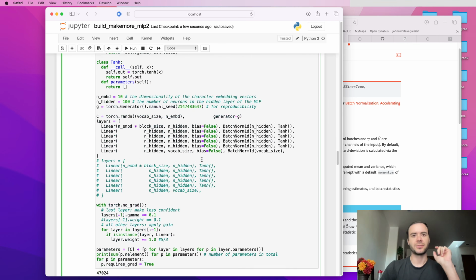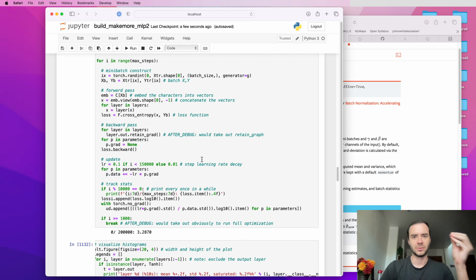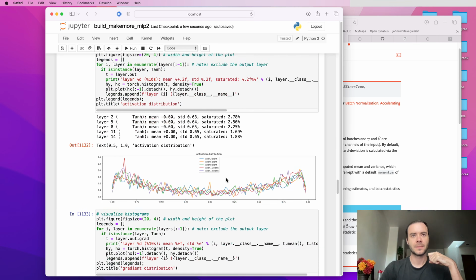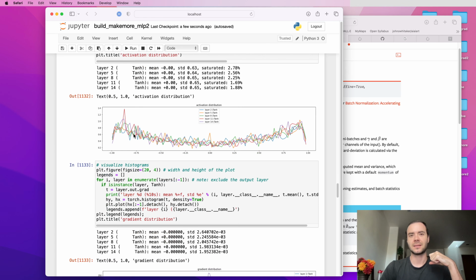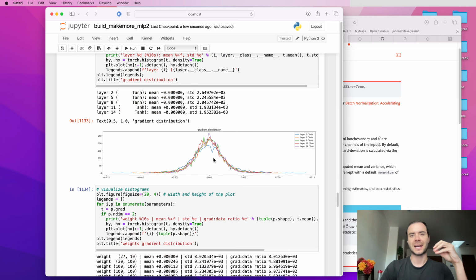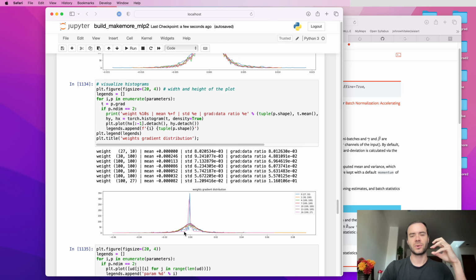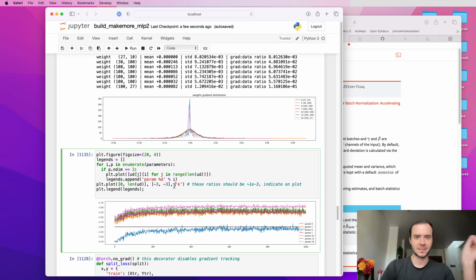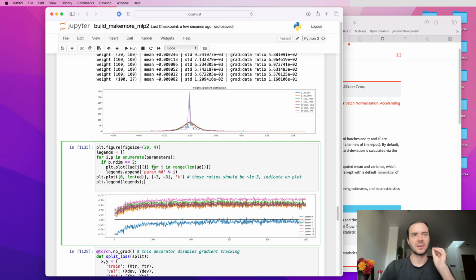And number 3, I tried to introduce you to the diagnostic tools that you would use to understand whether your neural network is in a good state dynamically. So we are looking at the statistics and histograms and activation of the forward pass activations, the backward pass gradients, and then also we're looking at the weights that are going to be updated as part of stochastic gradient descent, and we're looking at their means, standard deviations, and also the ratio of gradients to data, or even better, the updates to data.